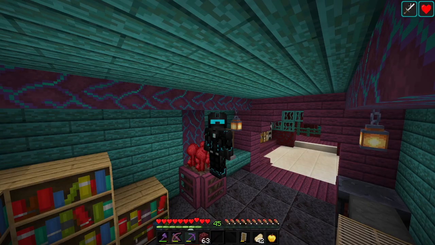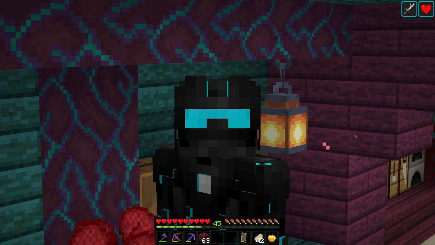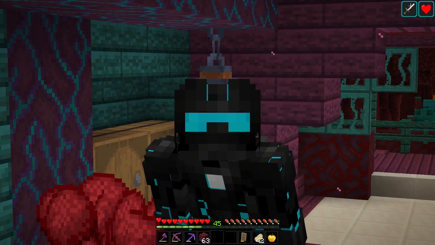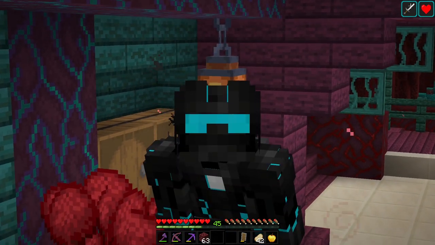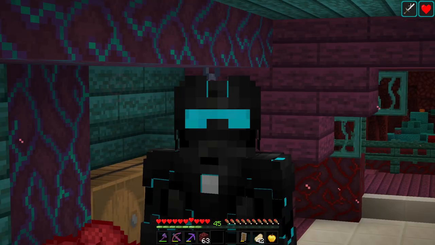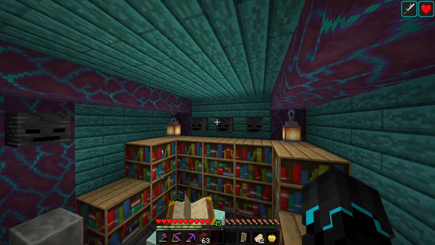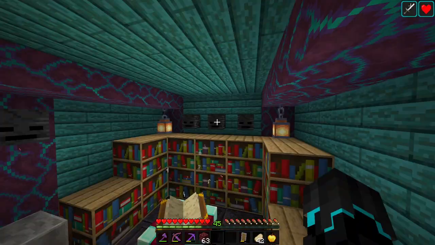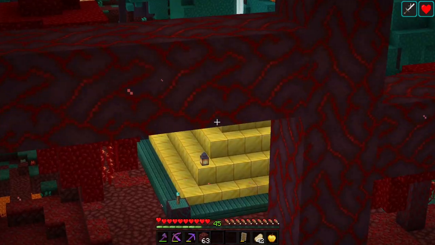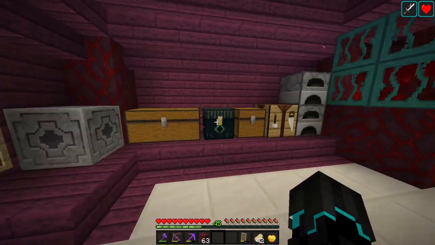So for that, we need to make... Wait, am I remembering this correctly? Yes, I'm pretty sure I remember this correctly. We need to make suspicious stew, and for that we need a bone, a brown mushroom, a red mushroom, and we also need, guess what? A flower. And what is the only flower you're able to get in the Nether? Wither rose. So for that, we need to fight the wither boss again. But on the cool side though, that means we'll get a second beacon. So I can't really complain about that now, can I?